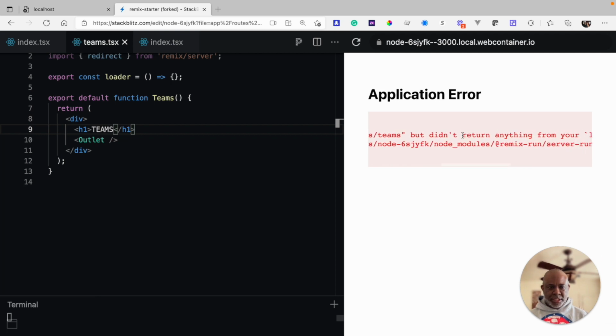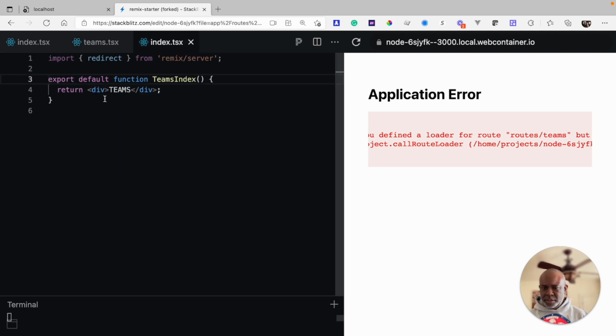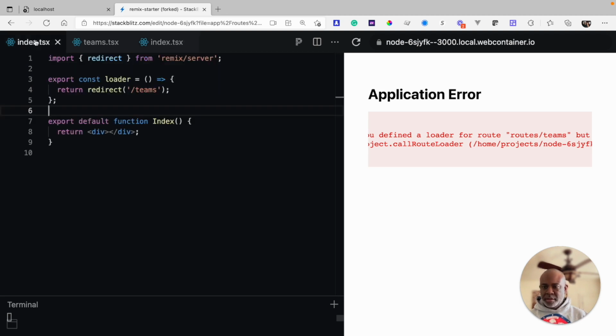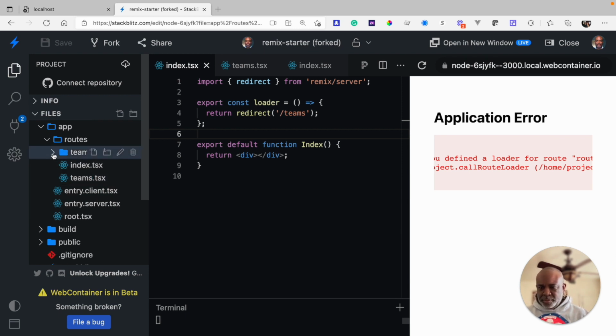Route teams, but did not return anything. Oh, get rid of that loader there. Teams index return, let's get rid of that. The index redirects me to teams. Actually, it's important to show the folder. So once again, I'm coming to my index, and I want it to redirect to my teams.